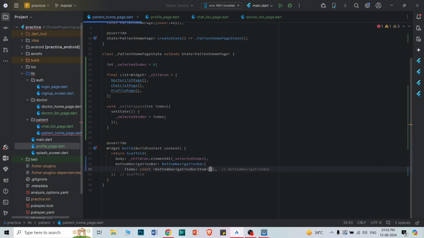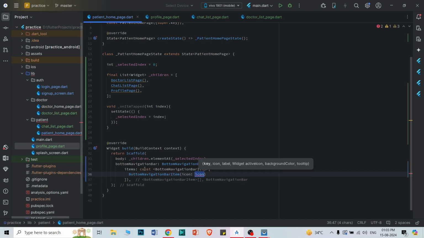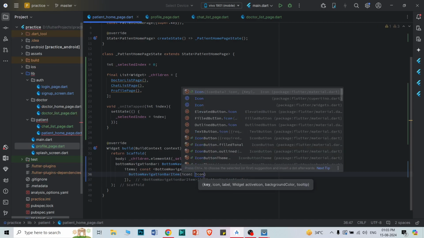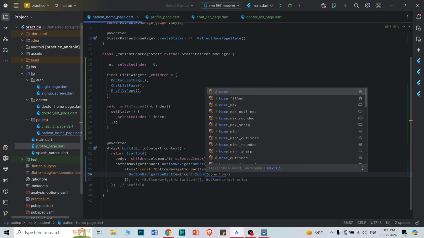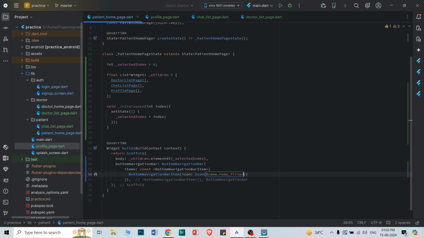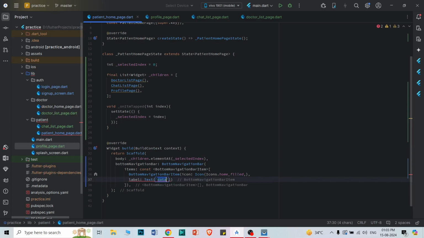Now here I need to add the bottom navigation item. I need one icon, from Icons, Icons home, I just add this home filled. Then I need one label also; the label will be text, from the home. I just fill up this bottom item.